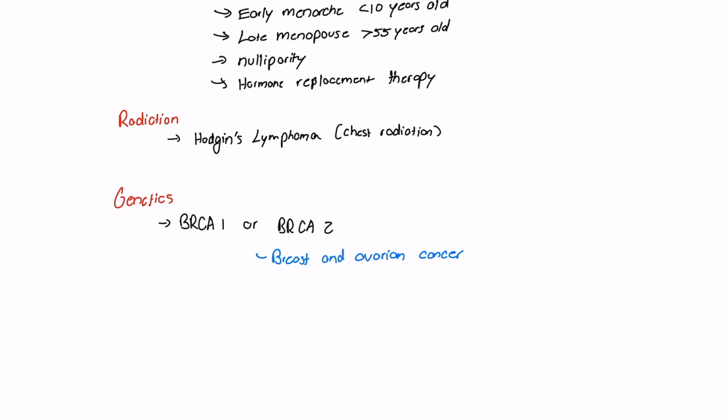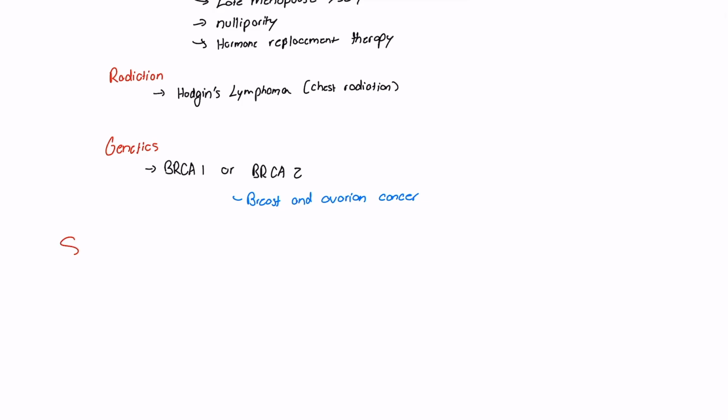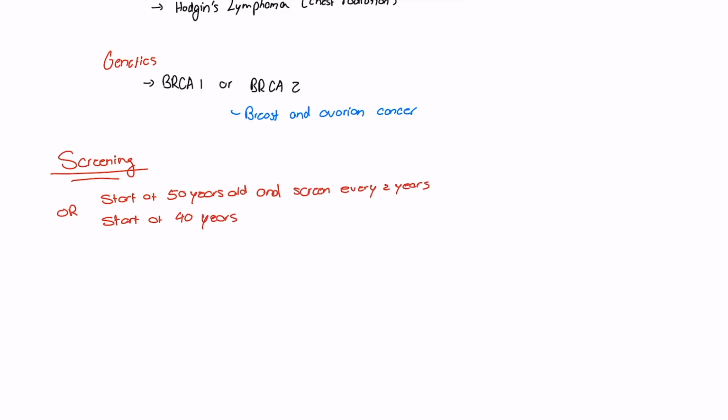Now that we have talked about risk factors, how do we come across these patients? Hopefully, it is through the asymptomatic screen. Screening is a major source of debate for breast cancer. There are conflicting recommendations, and you should go by your institution's policy on their guidelines and recommendations. The two most common national recommendations are to start at age 50 and screen every 2 years, or to start at age 40 and screen every 1 year.